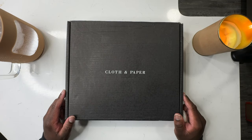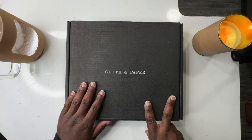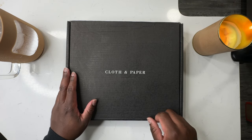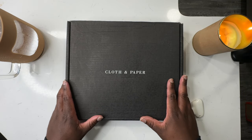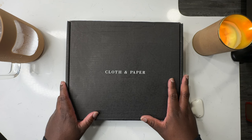If you've been following Cloth and Paper in any capacity at all, then nine times out of ten I'm pretty sure you're just as excited about this subscription box as I am. When I saw the sneak peeks for this subscription box, and especially the dust bag, I was like I need it, gotta have it. I finally have it — super excited about it and I'm so ready to get into it.